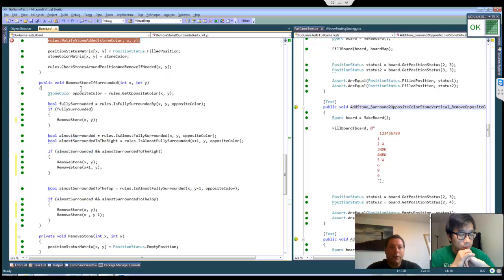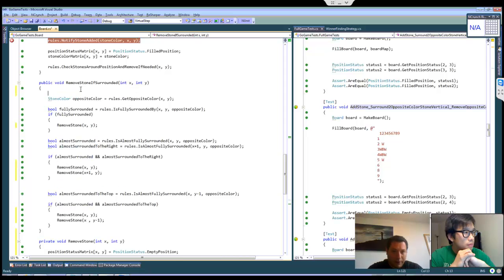So here's an example. We can start the refactoring by saying stone remover, remover equals new stone remover. It takes X and Y, and it takes in the rules and the board.